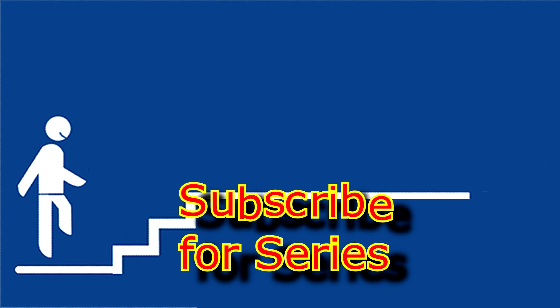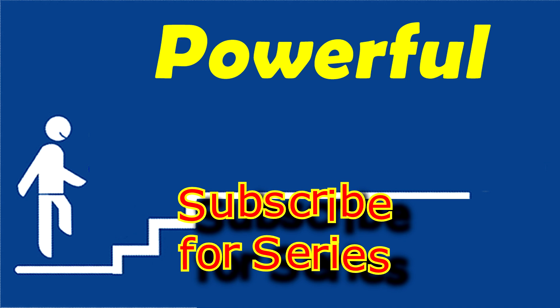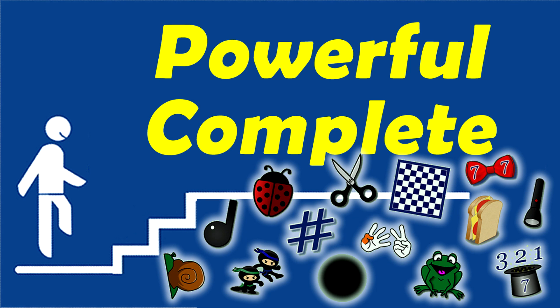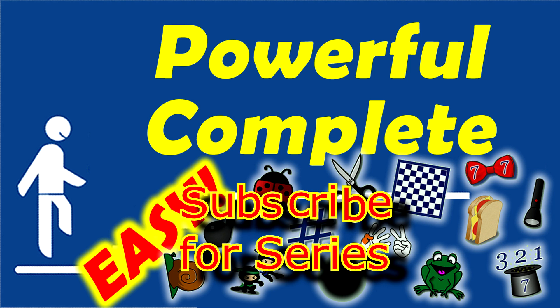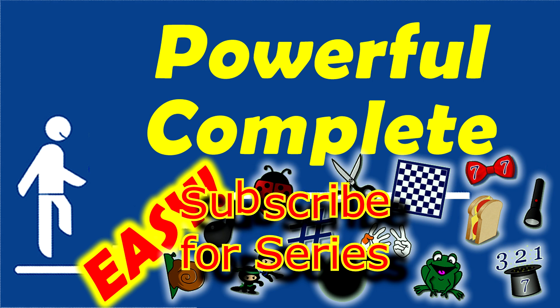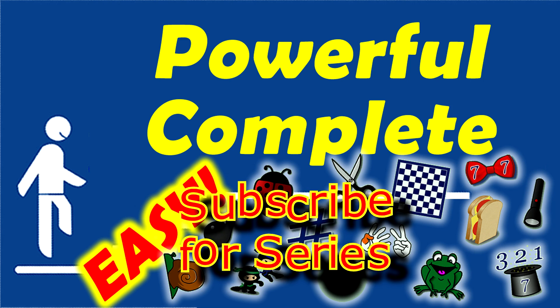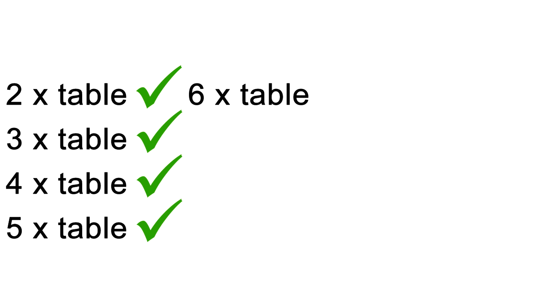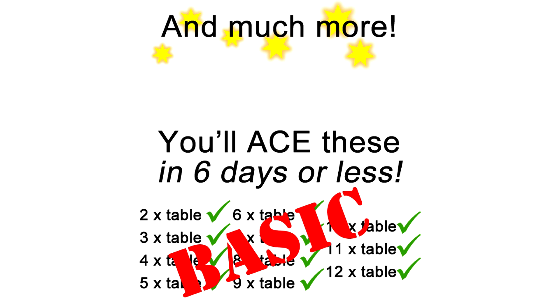Do you see how simple and powerful these steps and stories are? You may have come across some methods like this sandwich before, but this is the first time you'll see a complete set of pictures that cover the whole of your times tables and beyond. And it's also the first time you'll find a system that uses these three simple steps to help you quickly choose which story to run with. Now you've only seen a couple of those picture stories so far and the rest are short and sweet just like these two. Can you see yourself using a system like this to get really good at multiplication without all the effort it takes to memorize those tables? And remember you can use these to solve all of the basic problems in all of your times tables, but you'll also discover how to use them to go way beyond those problems and solve much larger multiplications in your head too.